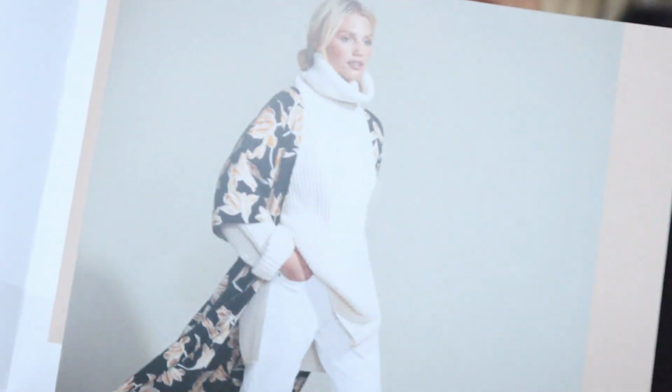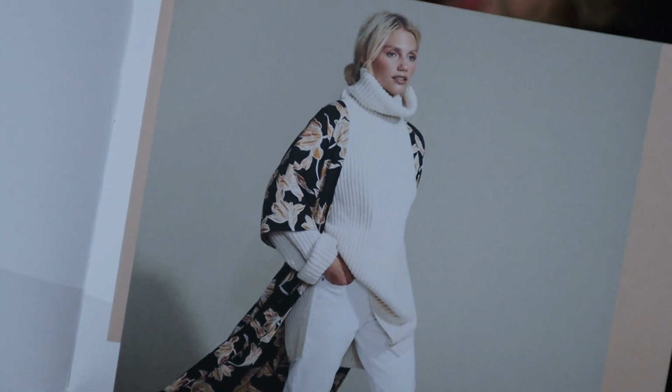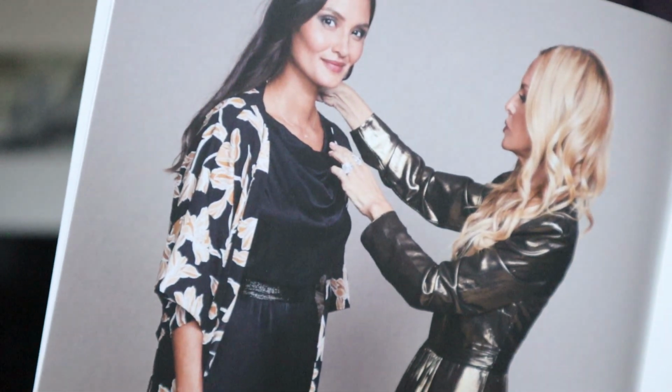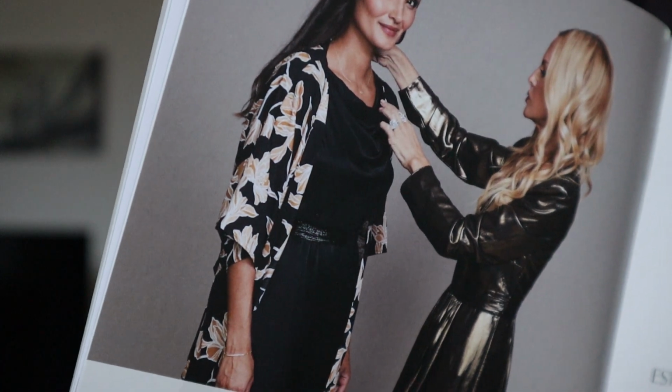And for now, I am just going to try on that dressing gown. And I'm going to light the candle. Just going to show you. There's Rachel Zoe with the dressing gown being worn, or the kimono, really glamorously. There's a picture at the back where she's showing how it's worn over black. So yes, that's quite glamorous actually.